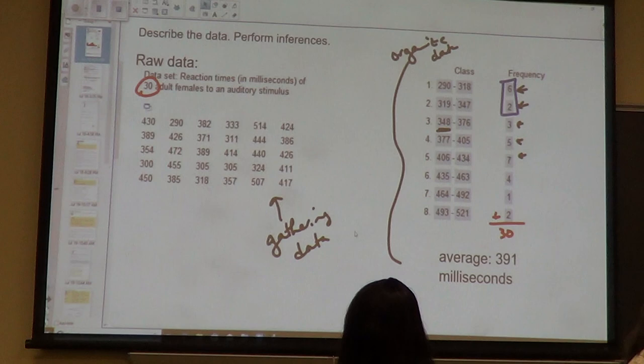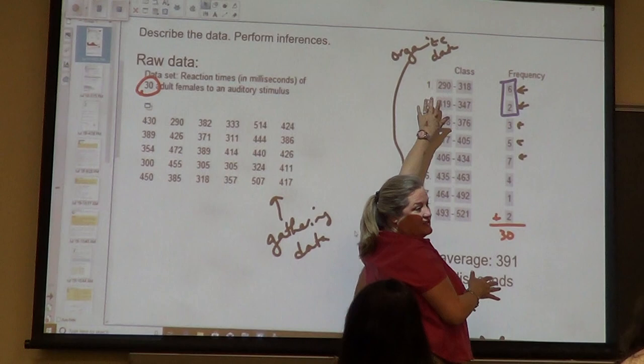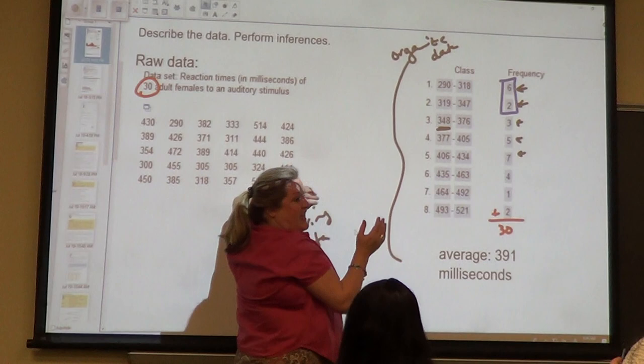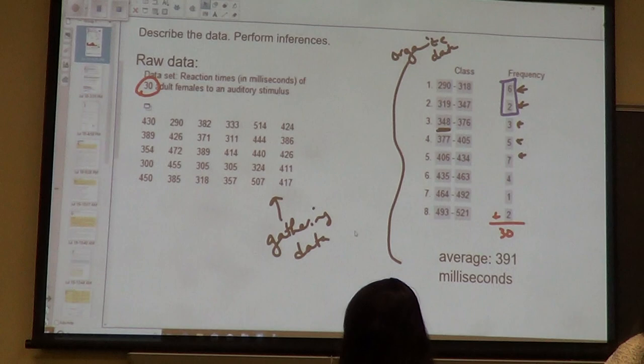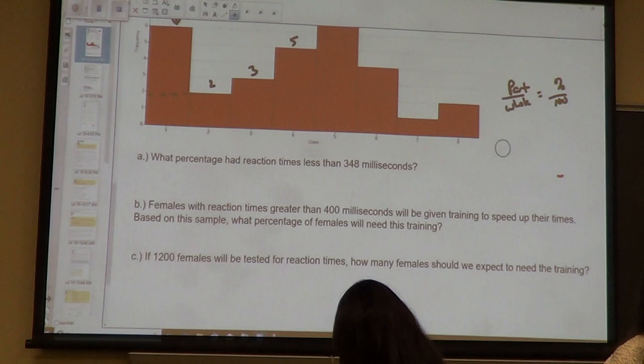If I come here, I could say that's less than 3:48, that's less than 3:48, and I could count. Or I've kind of already done it here. Here's my 3:48, so the ones that are less than 3:48 are going to be those two. Go with me. There are eight people that are less than 3:48. Well, I don't want to know how many people, I want to know what percent. There are two ways we can do it, and it doesn't matter to me which way you do it. I'm going to erase this for a second and show you both ways. Do we all agree that there are eight people less than 3:48? Are we all good on that one?